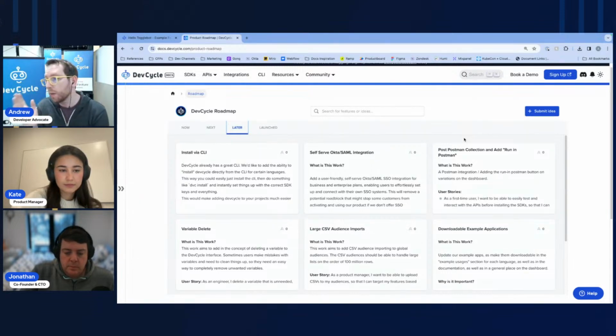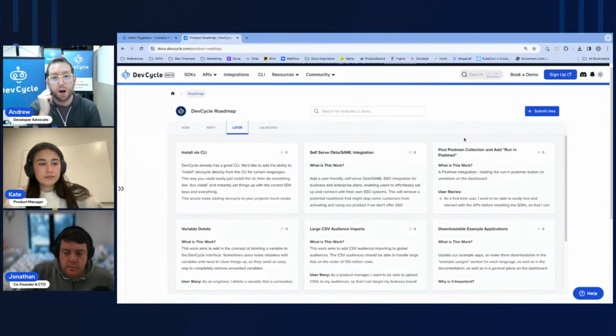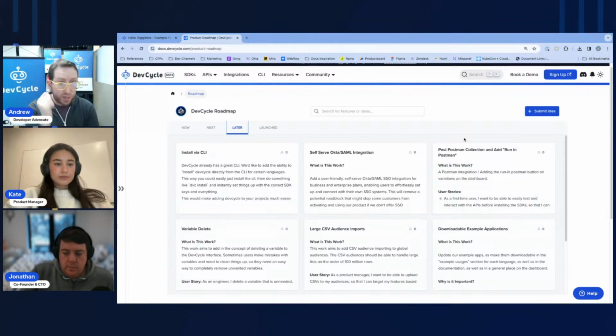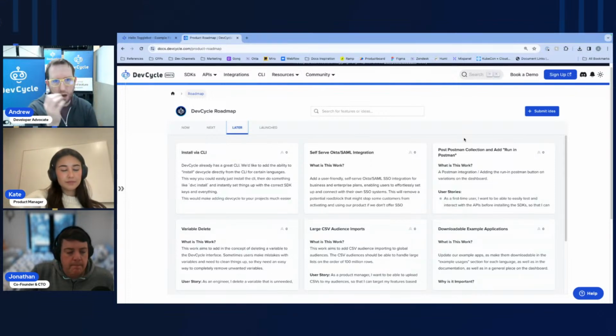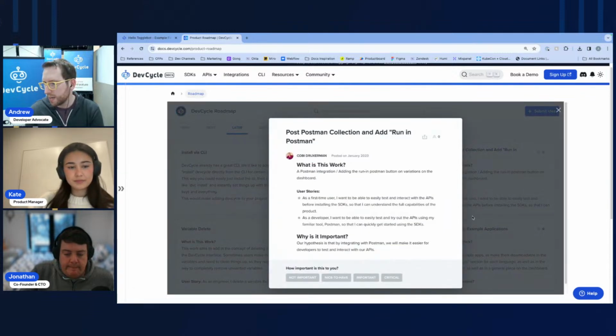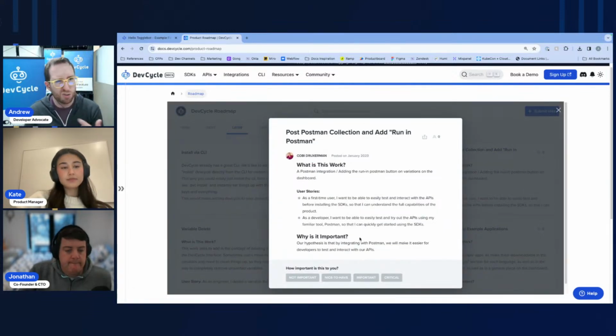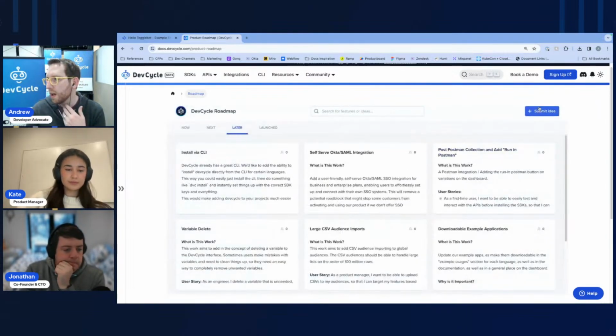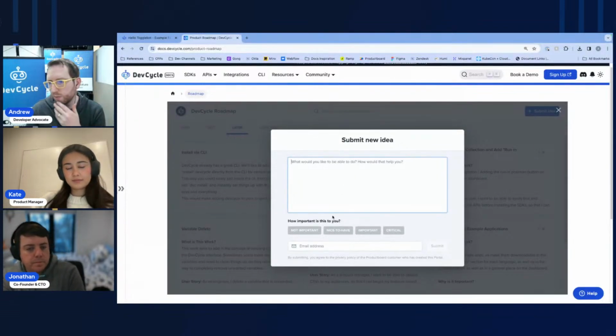And ultimately, if you are really behind one of these features and you're like, I need Okta, I need SAML, I need Postman, I need downloadable example apps, which you have now, you can always submit an idea in here, or upvote an existing idea by giving your email, and then you'll get notified as the ticket gets moved around. So just click that, give us an idea of what you're looking for.